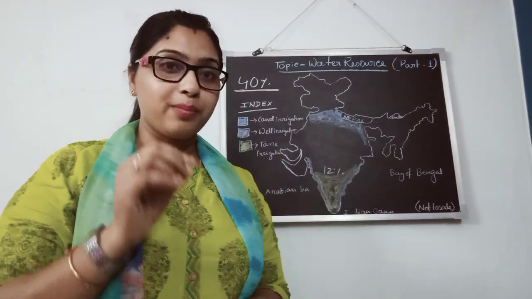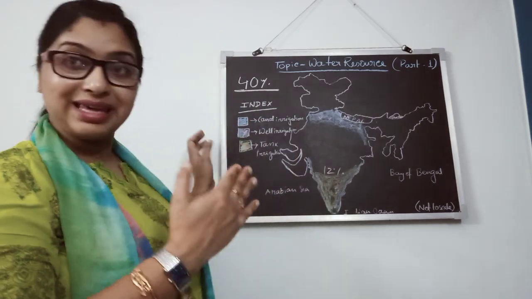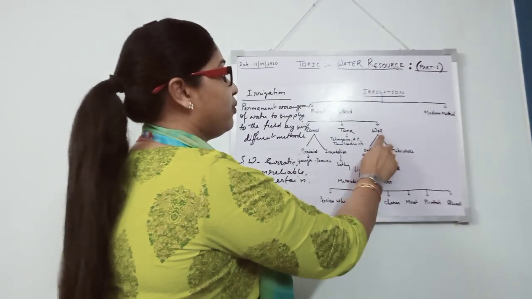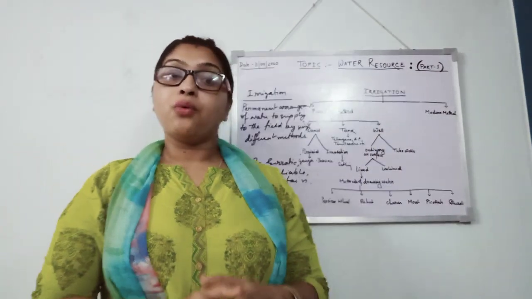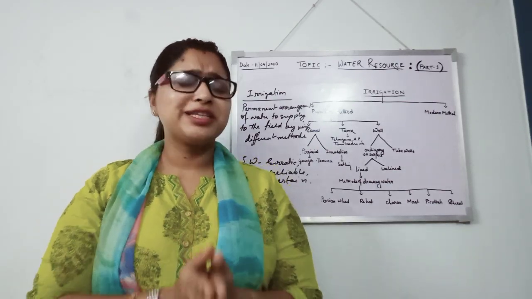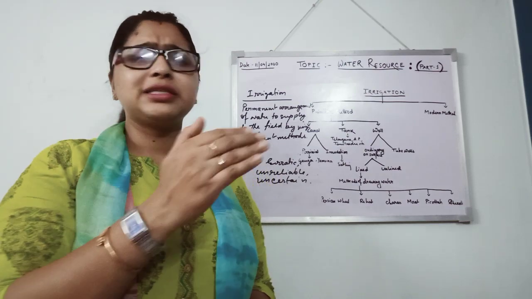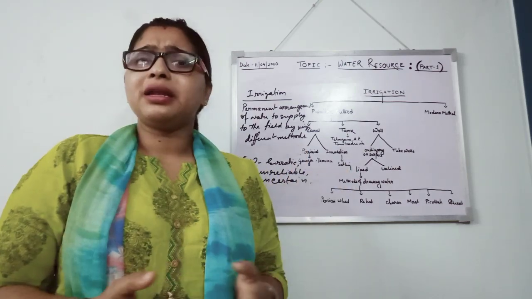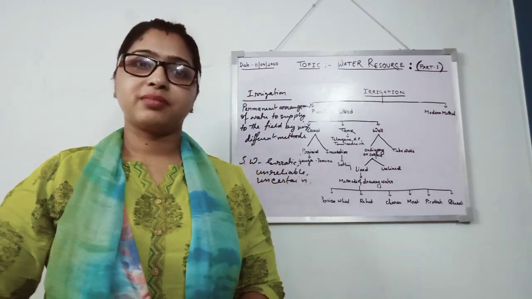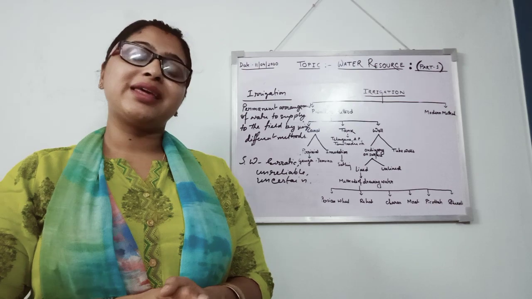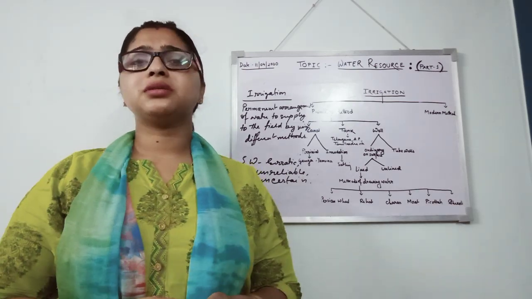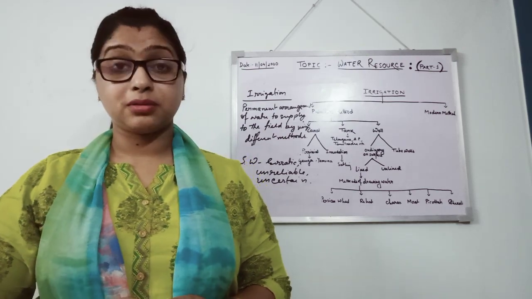Okay, so you might have understood tank irrigation. Next, I will tell about well irrigation. Well irrigation is an age-old method, and you might have seen it in your home, in some areas where people are independently and individually using their own well. This well irrigation is very helpful for domestic purposes and for agriculture purposes.